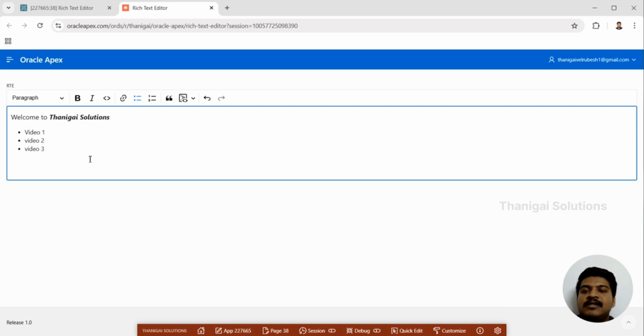Like this, numbering. And then I need to insert some links. We are going to insert a link to our YouTube channel. Click on this link option and you will get a field to paste the URL. This is our YouTube channel link, so I have taken this URL. Once it is set as a link URL, if you click on it, you will get this URL and it will redirect.